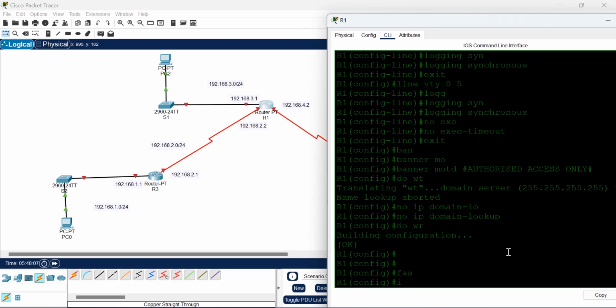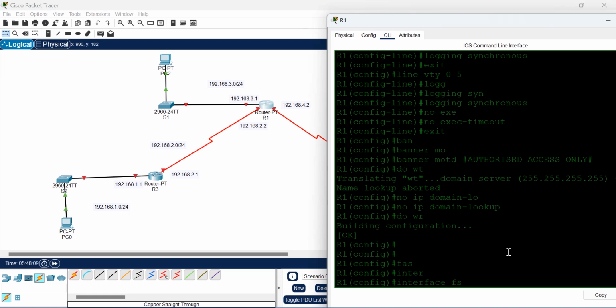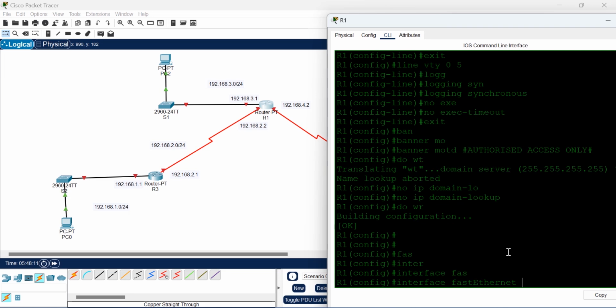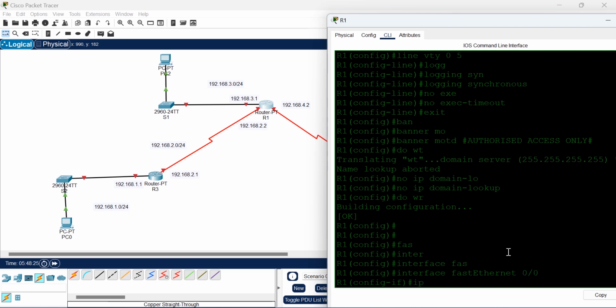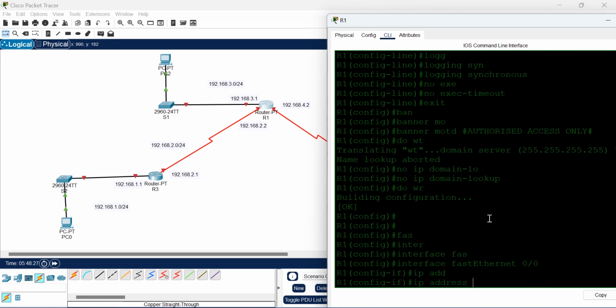You say interface fast Ethernet. I cover all this, configuring interfaces and assigning them IP addresses, in my previous videos, so I'm basically just rushing through this. Interface fast Ethernet 0/0, IP address 192.168.3.1.